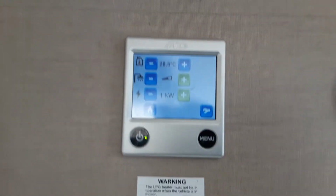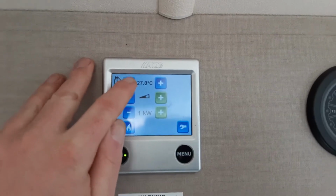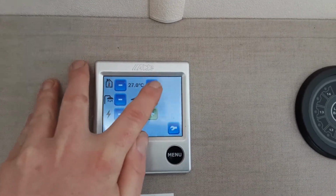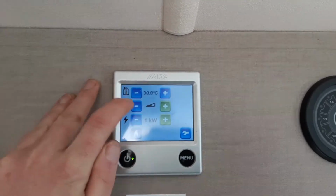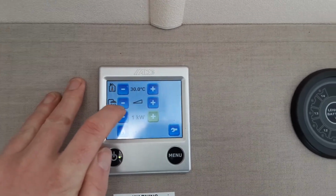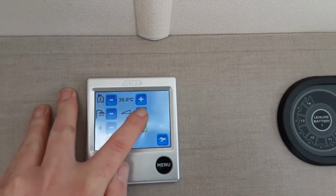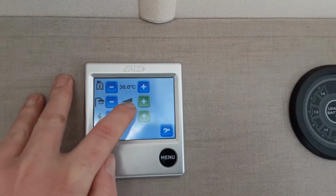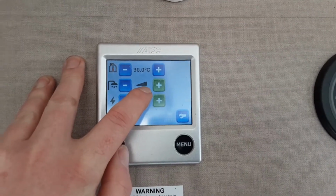So on this control panel, you either have negative for putting the temperature down inside the caravan, or positive for putting the temperature up inside the caravan. Below that you have your water temperature. You've got water off when this bar is completely empty. You've got water on when this bar is halfway up. And then you've got water boost when this bar is completely up to the top here.